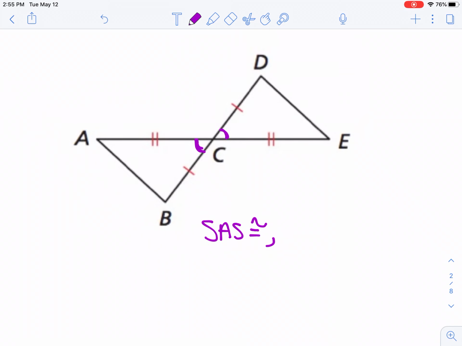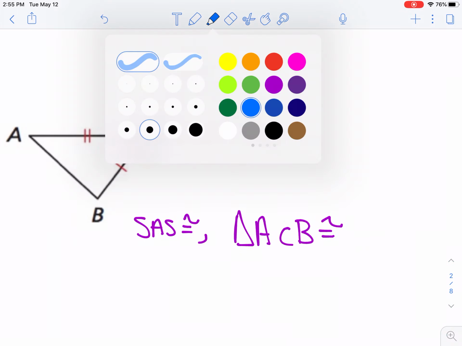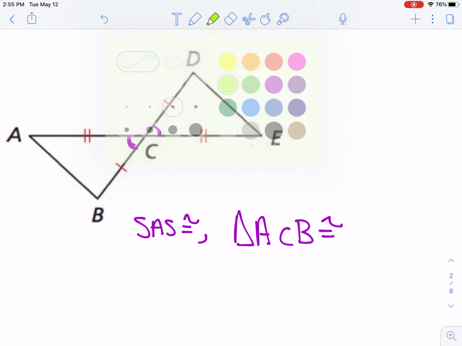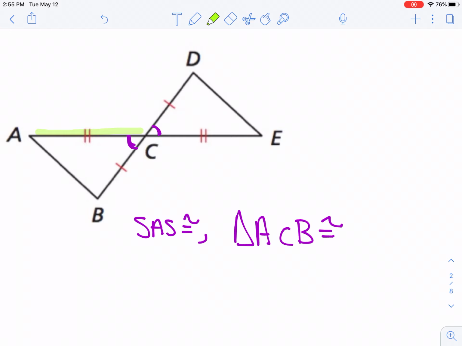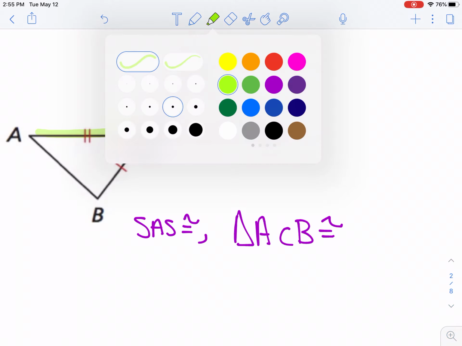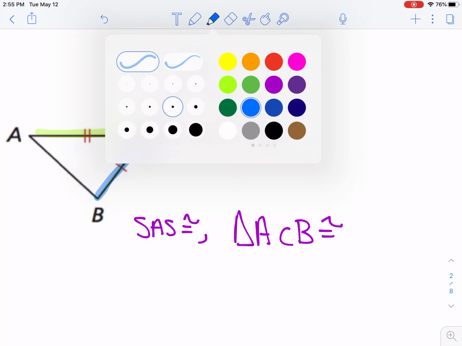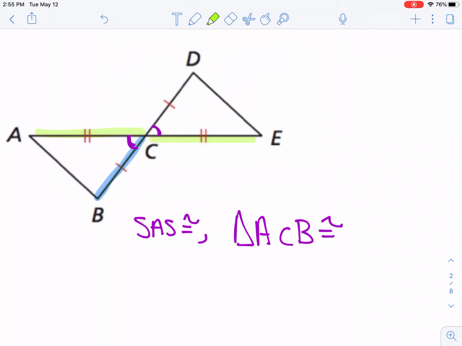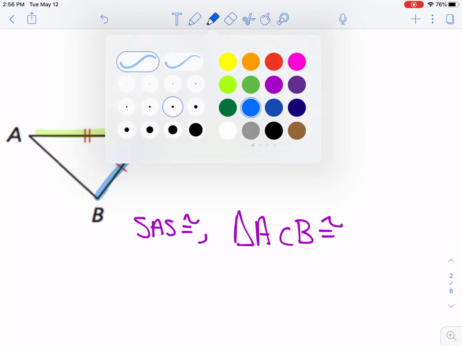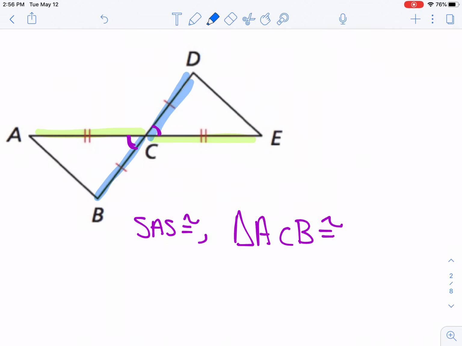And then the other piece it asked me to do was to write a congruence statement. So if I look at this, I'm going to say triangle ACB is congruent to. Now I have to write this in a way such that the corresponding sides line up. So if I do ACB, I'm going to color code my sides here because that makes it a little easier for me. AC was the side with 2 tick marks. So if I go ACB, I have to have the corresponding side here. The side with 2 tick marks comes first. And then the BC was the side with 1 tick mark. So I did this direction. I did ACB. So I have to do green, my angle, and then blue.